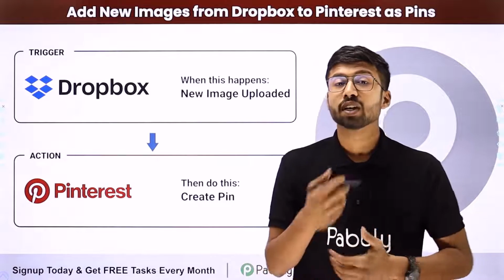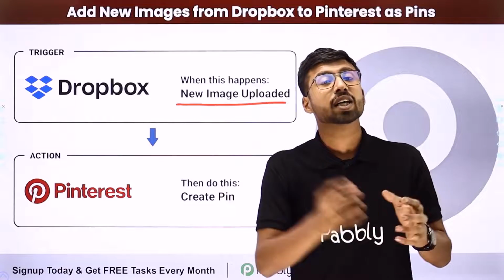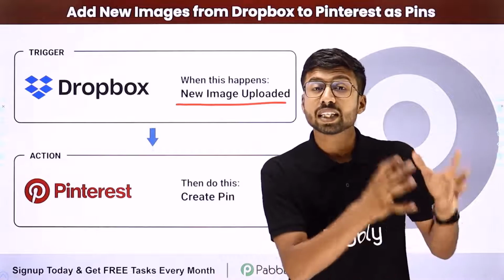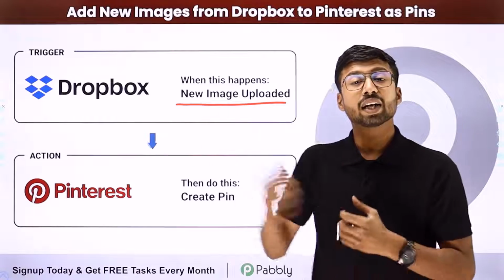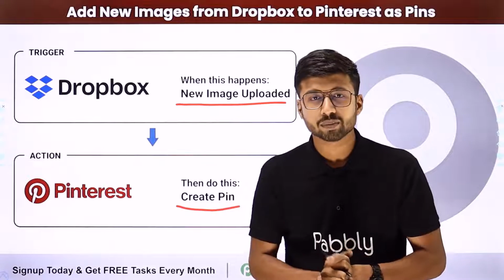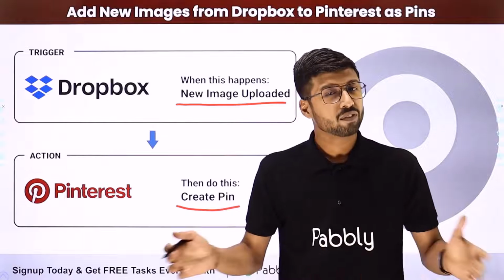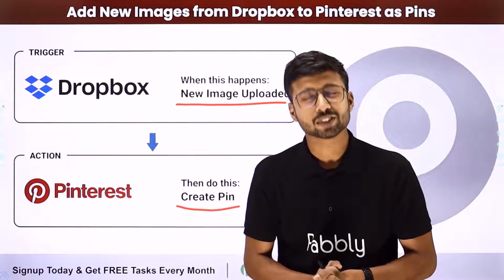So in this automation, whenever we are going to upload any new image on a particular folder in our Dropbox account, automatically the exact same image will be created as a new pin in our Pinterest account. Isn't it amazing? Now, if you want to know how you can use this automation into your day-to-day life, for that, you just have to come with me to my screen.